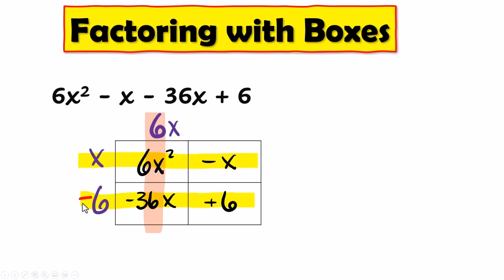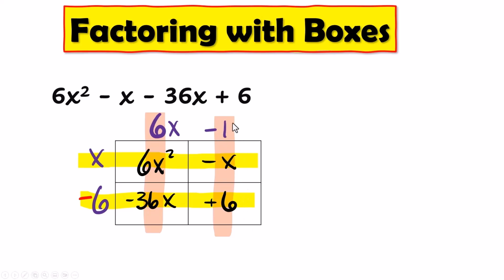And you can go in now and just change the sign. That's totally legal. You don't have to get it right from the very first number you write down. Go back and fix it. Now double check. Is negative 6 times 6x equal to negative 36x? Yes, it is. Okay, so now we keep going here. What do you want to take out? Here I have a negative x. Well, if you're not sure what goes out this way, at least look at this side. I have x over here, and I have to multiply this x times something to get a negative x. That has to be negative 1.